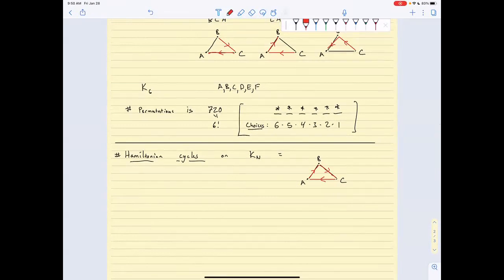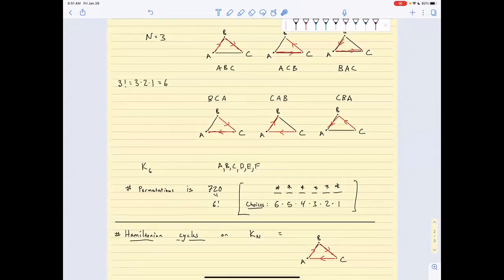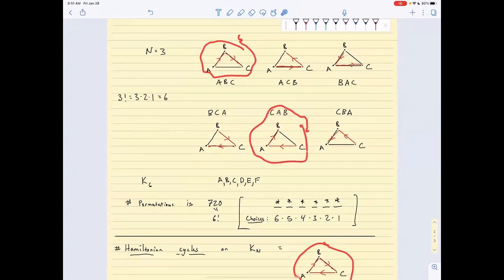So my cycles, I don't care about whether I start here or start here. I got a cycle or a circuit. I don't want to think of starting anywhere for my circuit. So in other words, I got to this by adding an edge to this. However, I could have also gotten to that by adding an edge to this. In other words, adding this edge, it would have been the same cycle.